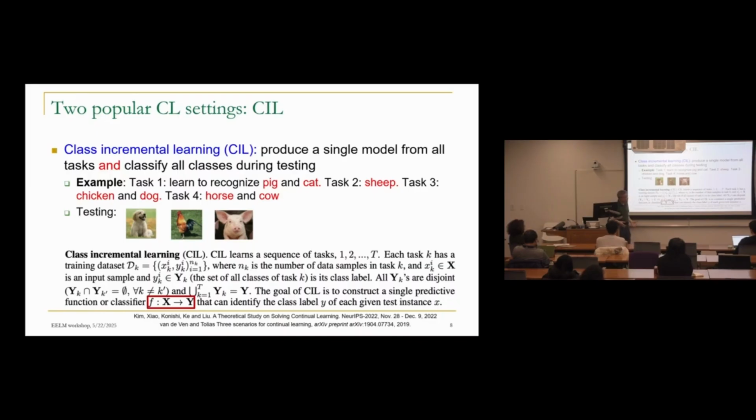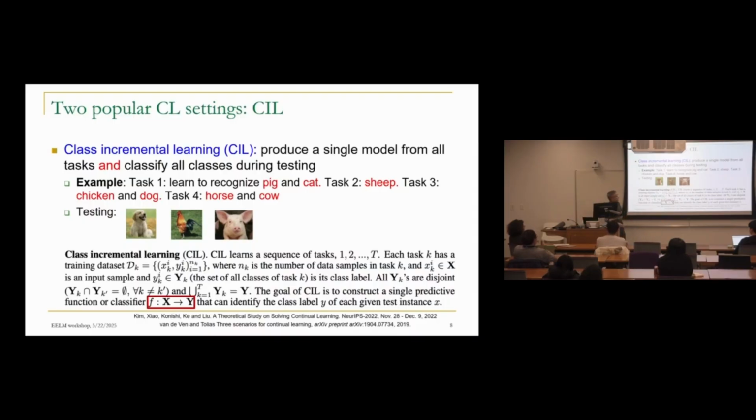Today, for example, you have a baby, and the mother picks up the picture book to say this is the pig, this is the cat. Tomorrow she says this is the sheep, right? So when you come to test time, I just give you a picture. What is it? I'm not going to tell you, oh, you learned it on day 2, this one you learned on day 3. There's no such thing. Essentially, we're building a single unified model instead of multiple models.